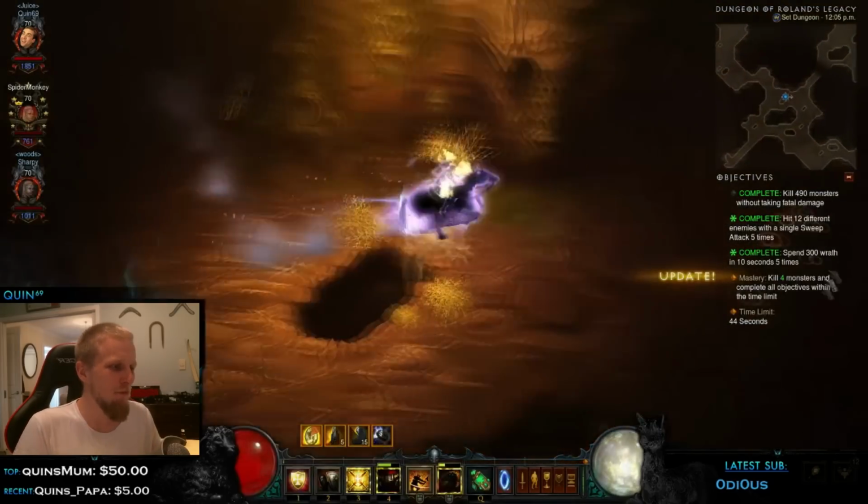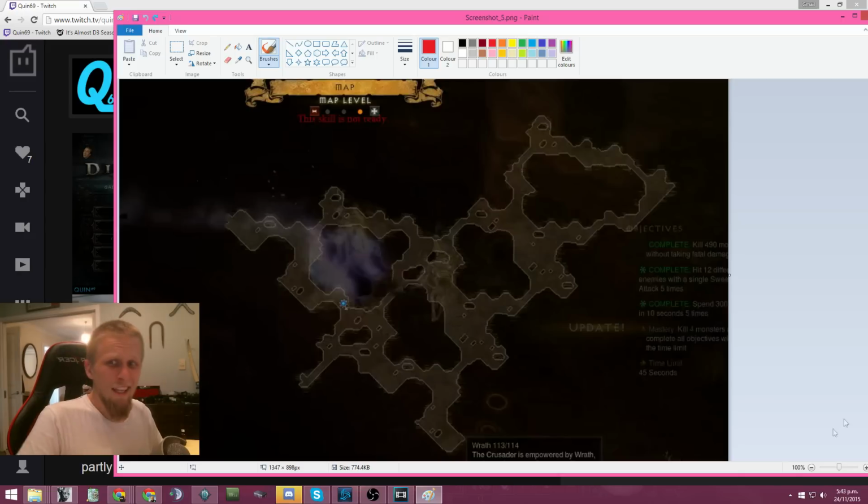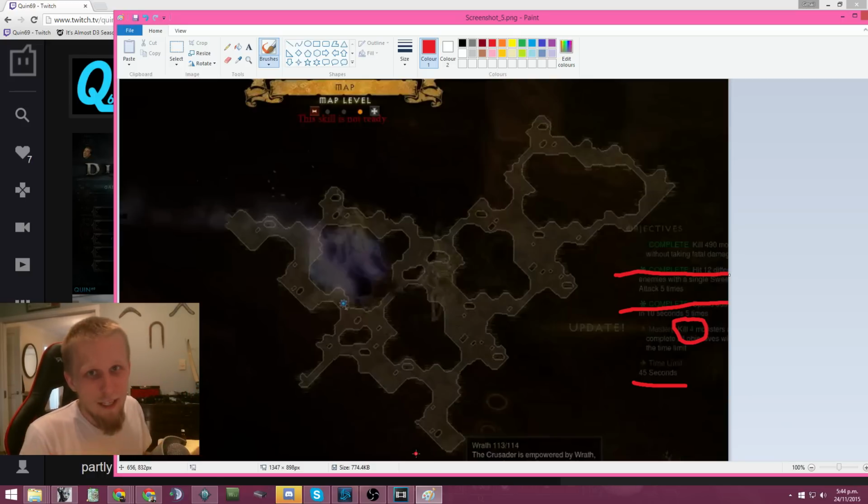So you can see here, this is the map here. And as you can see, I've explored the entire map now. I still have 4 monsters remaining, and only 45 seconds to find them. I didn't spend any extra time with the sweep attack objective. I didn't spend any time mucking around for the wrath spin objective. I have 45 seconds. Okay, so as you can see, this is a very time-intensive map.